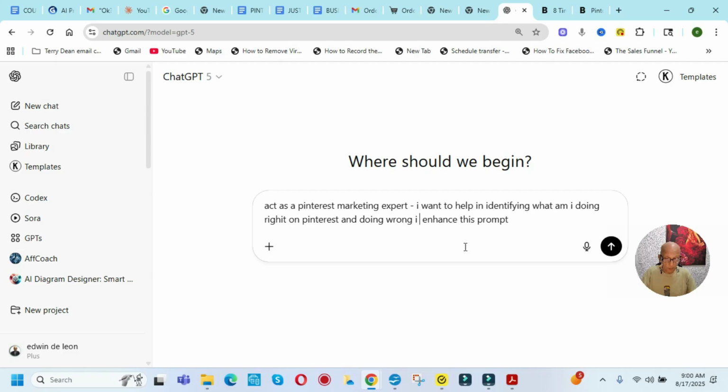I sell candles and beeswax on Shopify and eBay. Enhance this prompt. So I'm going to issue this additional instruction, enhance this prompt.